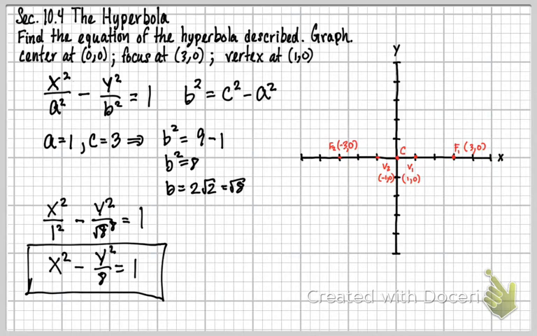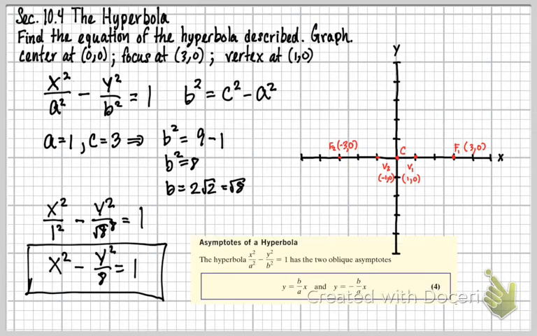So we have one more thing to consider as we're graphing this thing now, and that would be the asymptotes. So recall that for the hyperbolas, these asymptotes that we have to find, it's going to be my y, number in front of my y. Now it wouldn't be the 8, it would be the square root of 8 or the 2 root 2, and that's what's going to be on top, which is here. Okay, and that's going to be over the 1 that we see on the bottom here. So that's my A and that's my B. And then I do the negative of that B over A. And that's what we're going to do now.